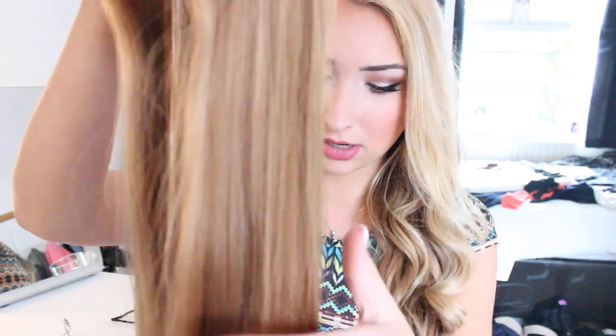I haven't even cut these, so the way that they are, this is the way that they come. I have been loving these extensions. Obviously if you've got shorter hair, they're going to make your hair longer if you order the longer ones. But as my hair's that long, these are kind of the same length as my own hair. But how thick my hair is now with these in — I think I've got a before and after to show you, which I'll probably pop in somewhere here.